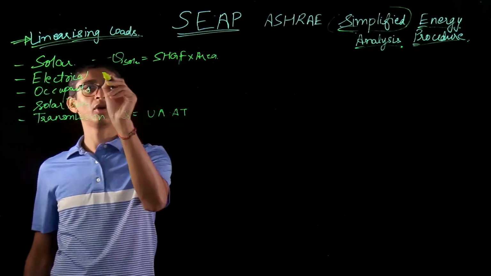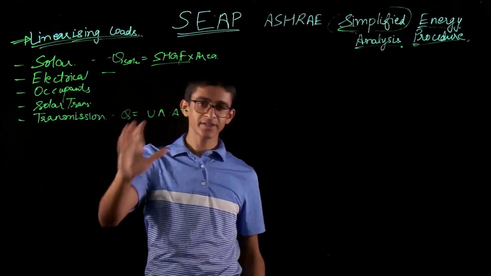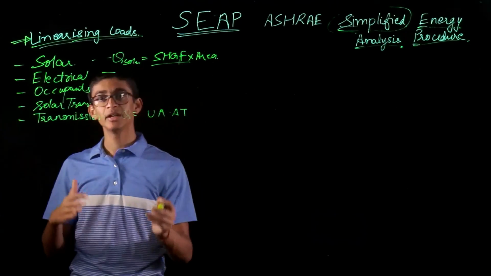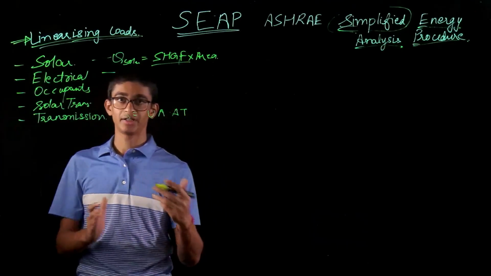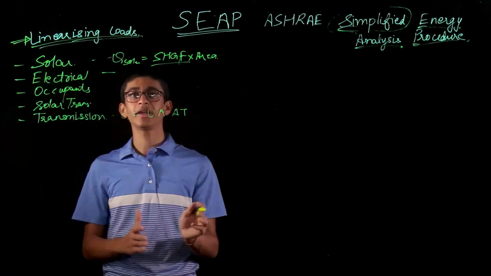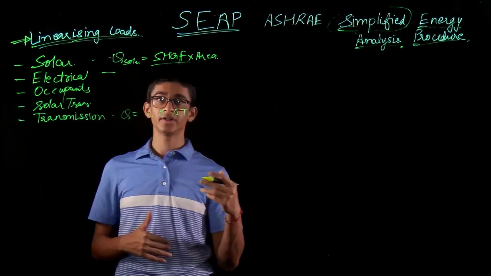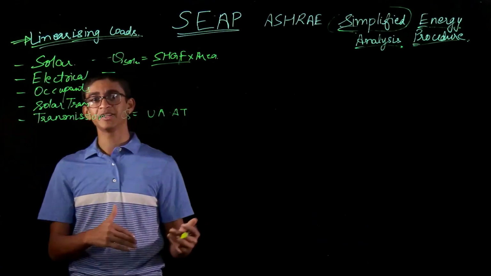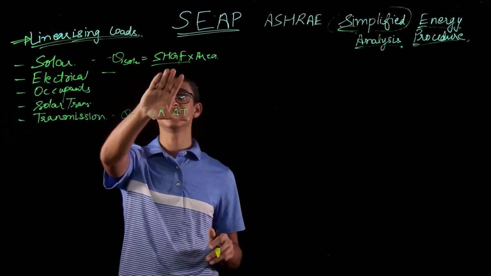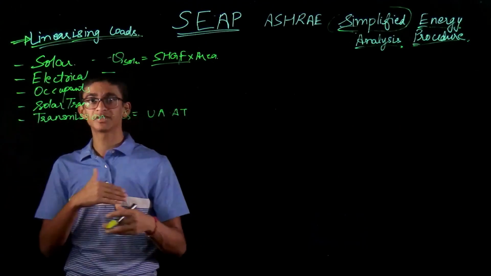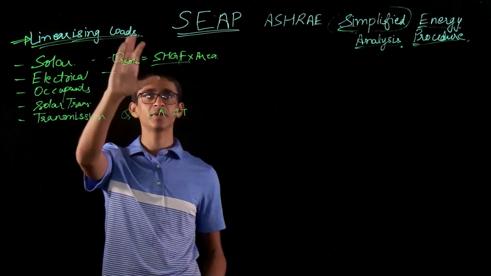Then for the electrical, it is not dependent on temperature. This is also not directly dependent on temperature, but solar heat gain factors are indirectly dependent on temperature, because during the day, starting of the day, maybe at 8 a.m. the solar heat gain factor value will be very low, while at 12 p.m. it would be higher, at 2 p.m. it would be much higher, and then it may start gradually decreasing. Again, depending on the region or location, at the equator the highest solar rays are received, and hence the equator will have SHGF values higher than a location which is 32° north or in the southern hemisphere. So it is indirectly dependent on temperature, but not directly.